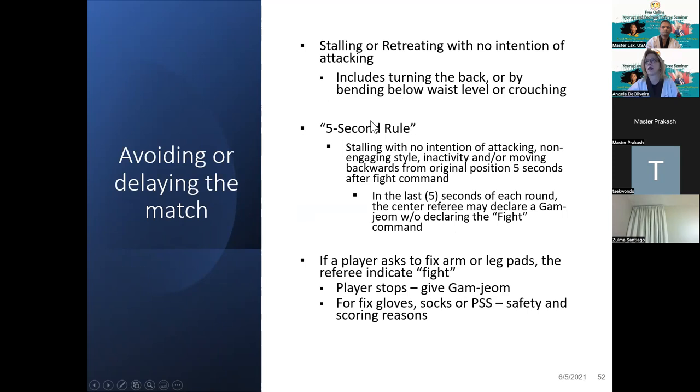Okay. And the 5 second rule: if we tell them to fight first, if they're both just standing there, then they have 5 seconds for one of them to attack. We do this when they're stalling with no intention of attacking, not engaging in style, inactivity, or moving backwards from original position for 5 seconds after the fight command. So if we say fight, and then in 5 seconds neither one of them has moved, you're going to stop the match and give both of them a gamjan. However, if they're both standing there, and let's say Chong retreats a step, then he's the one that's not engaging. We would only give it to Chong. We definitely try to only give it to one or the other so it makes a difference. If you give it to both, it's kind of the same.